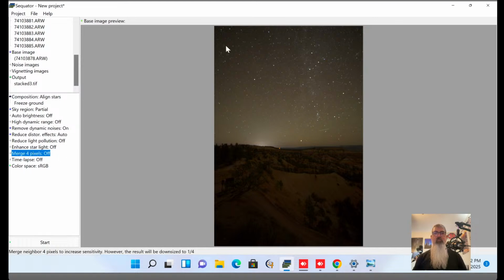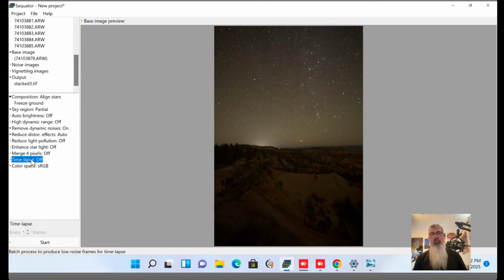The merge for pixels is kind of like a binning algorithm where you take groupings of pixels and blend them together into one pixel. So you decrease the resolution of your image, but overall it should increase the detail of the existing pixels. That means there will be less noise. It's very common for your phone to be doing something like this with the images that it captures, and also some video cameras and software also do this type of thing.